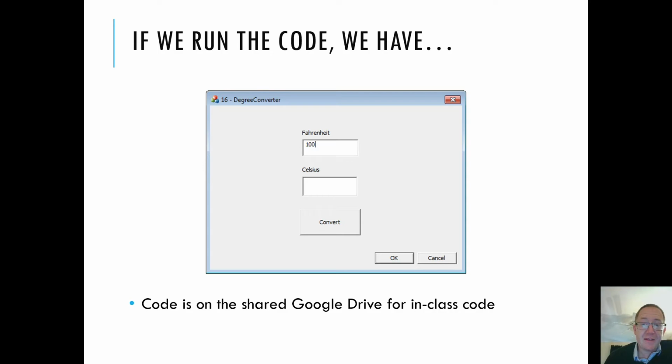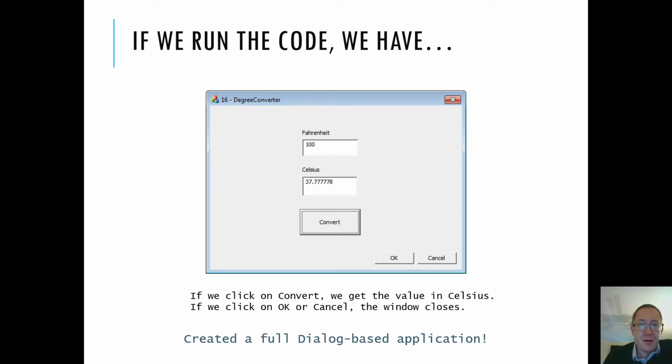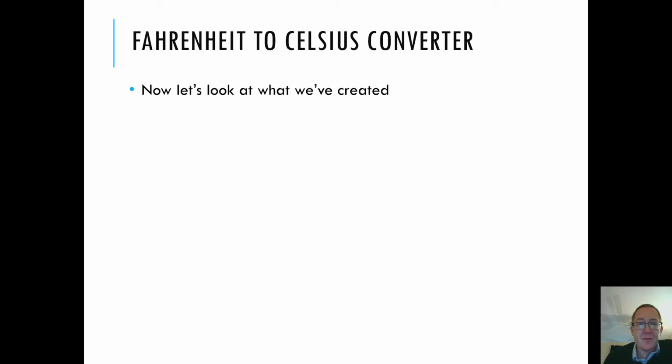So when I type this, and this code is shared with you, and I press convert, I will automatically stuff things over here. This is what you'd expect. And we've created a full application, and I'll hopefully give you a nice example of this. But let's break down these little parts.